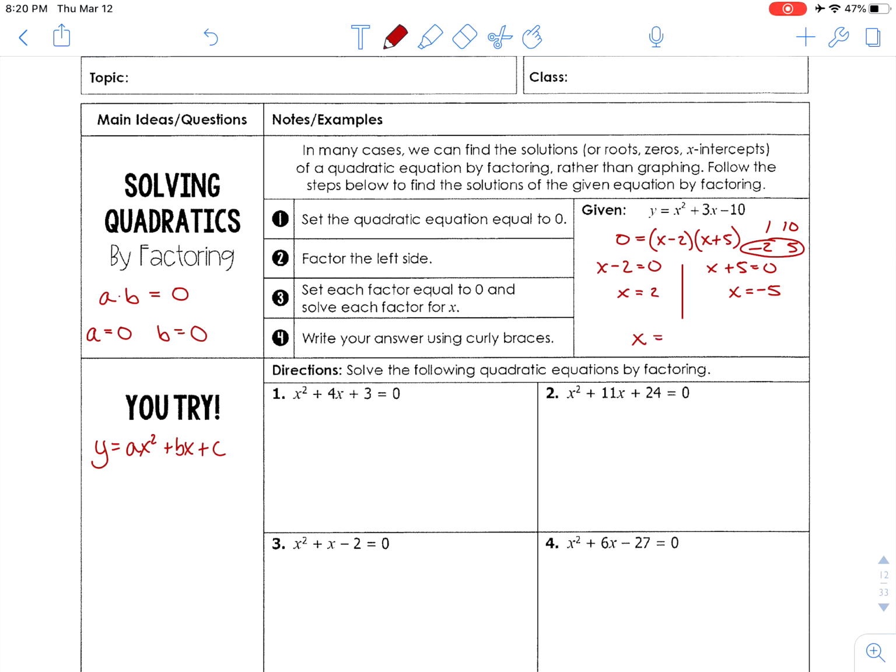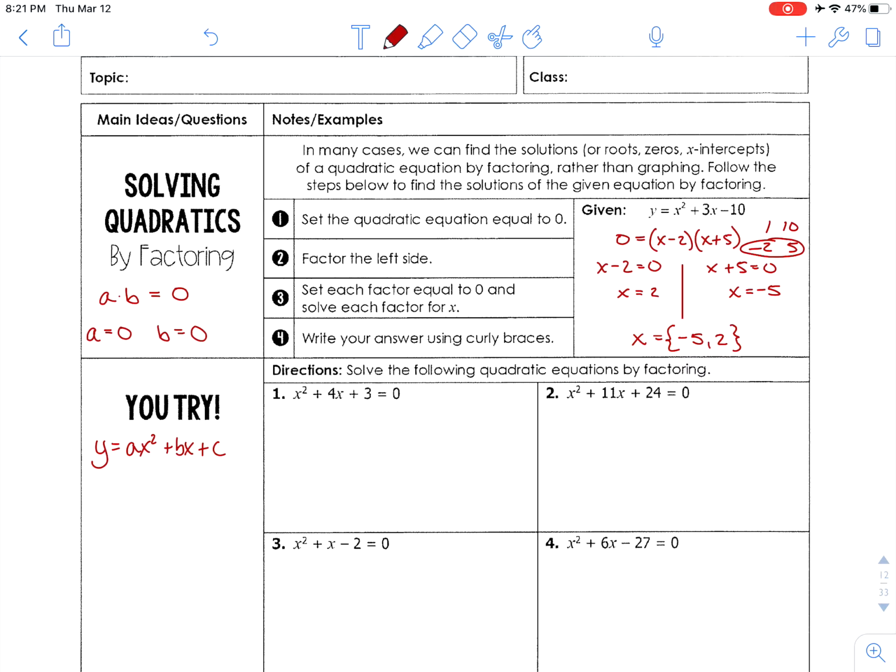So again, we want to write that. We could either leave it as x equals 2 and x equals negative 5, or write it in set notation using curly brackets, x equals 2 and negative 5. And I guess I should actually do that in the other order, from least to greatest, so negative 5 and 2. All right, so I'm going to do the odds in the examples, just for the sake of time. The evens are all in the notes key. You guys can take a look at that. You just won't have necessarily my explanation for all of it.